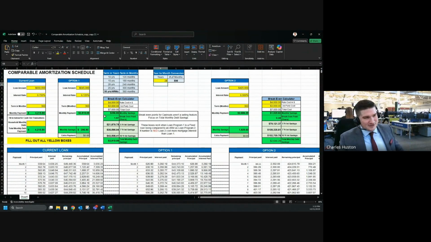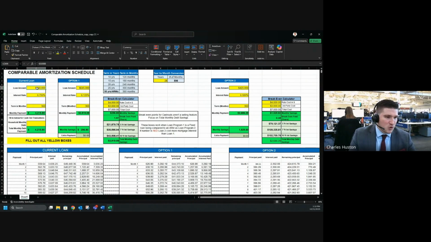Very fun to read. So the way this is formatted, on the left you have the borrower's current mortgage, the mortgage that they're in right now. Okay, so they've got $650K. This is probably pretty standard for California. $650,000, they've got a 6.75% interest rate. It's a 30-year loan, and it does the math right there. It gives you the payment, how much they're paying. You can add in their total monthly debts there. We'll get to that later.